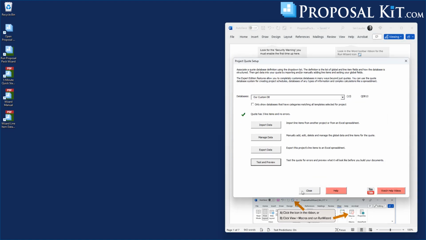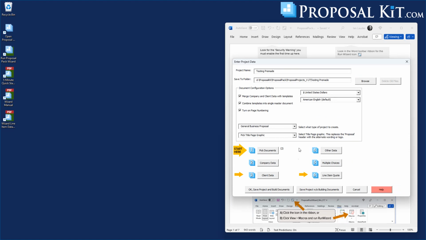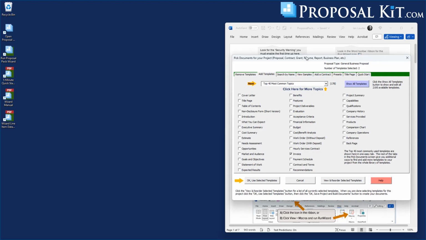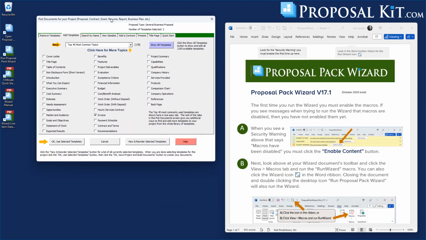And then we can just go build the full document. Building the full document has nothing to do with whether we use pre-made line items, import from a spreadsheet, or hand enter everything. The pre-made line items are a time saver to help you do your data entry faster.